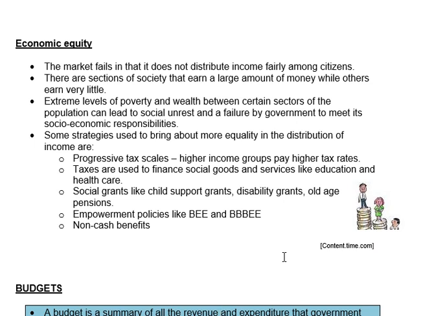The last goal of the government is economic equity — in other words, a more equal distribution of income. In a market system, as we saw last year, income is not distributed fairly. It tends to make the rich richer and the poor poorer. There are people in our country that earn a large amount of money and are very wealthy, and then there are masses of people that earn very little and are very poor.